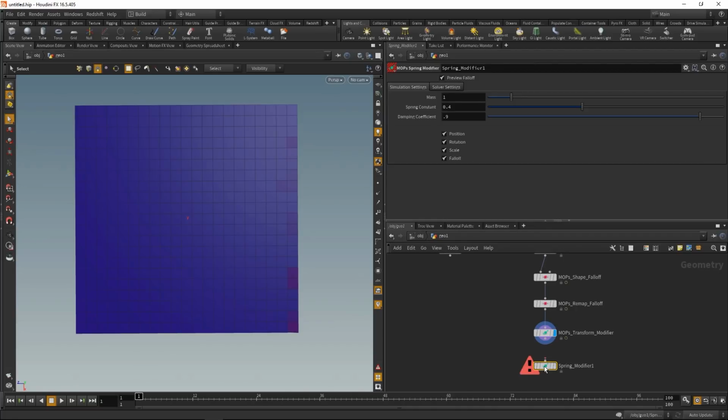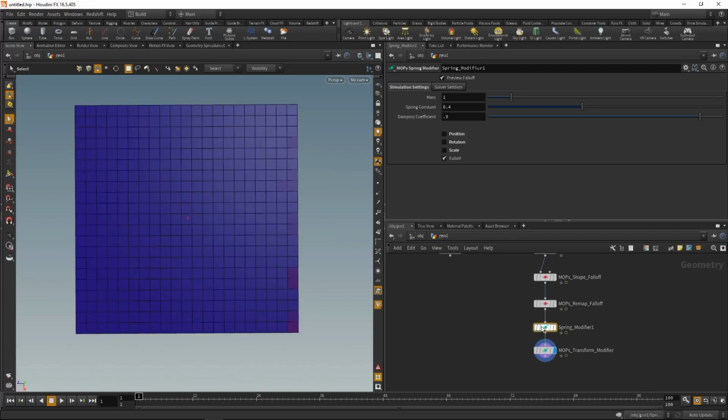For that you could, for example, use one of my favorite modifiers, the spring modifier, which is just a physical implementation of Hooke's law of spring. Wire this up, and my hint for you is to not springify position, rotation, or scale directly, but springify the fall off itself. So what we're going to do is wire this in between the fall off and the modifier, and just springify this single value that drives how strongly each copy is affected.